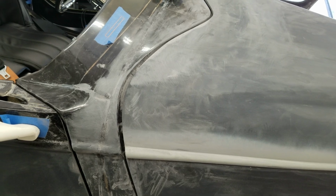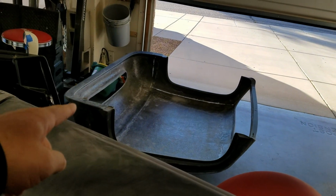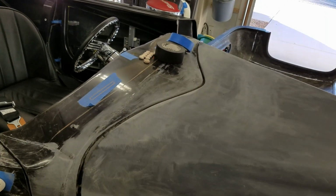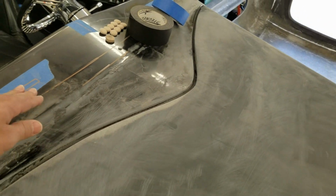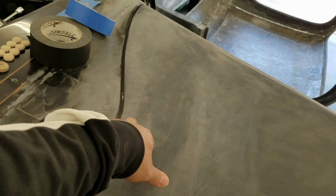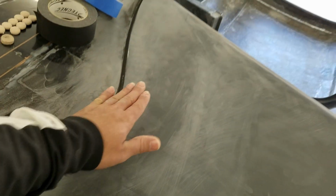I got a list of stuff that I want to tackle. I did pretty well on the hardtop, but I definitely need to do this. I need to cover all this and maybe work on this area. One of the issues is that this is a little high, and then down here it's a little low, a decent amount low, but you could put spacers in there so it doesn't go as low. That's fine. Then there's what I guess they call a shoulder bolt that locks in. That's your latch right here. So even if I bring this up high, if this latches, it will bend it back in.